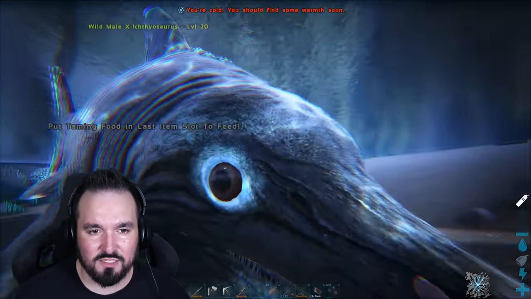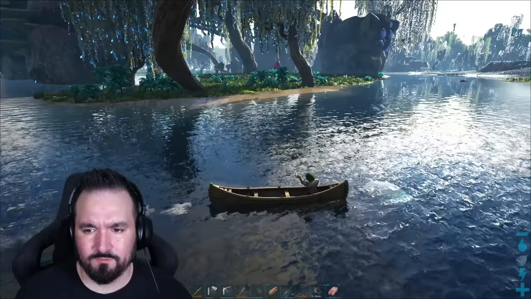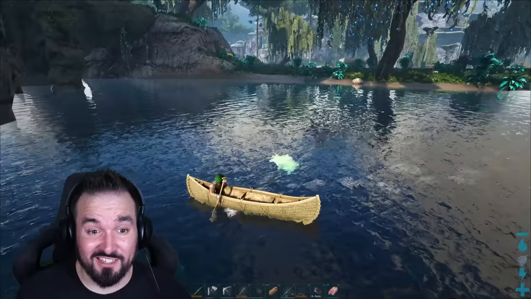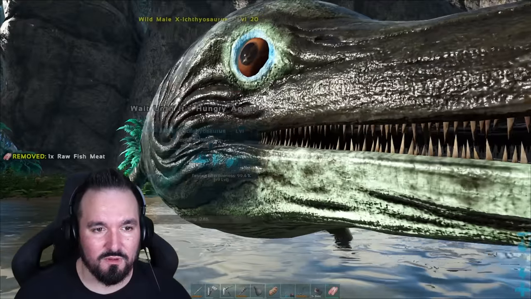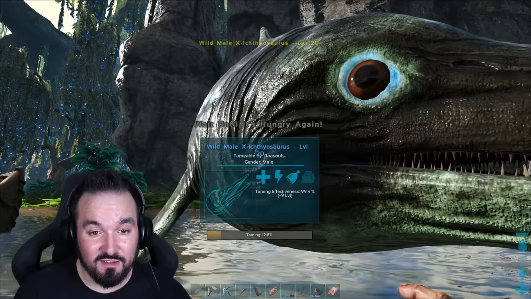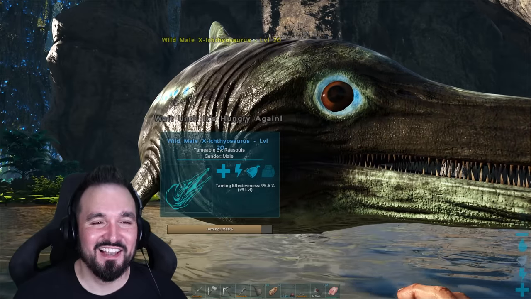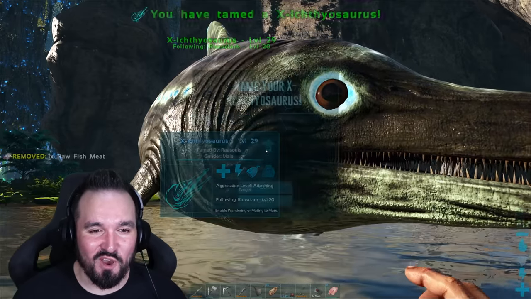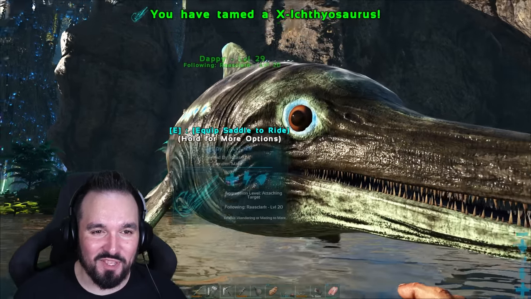Put timing food and last item slot to feed. I thought you ate berries. Oh, it's meat. Oh my God. Sorry, frog. Let me try and box you in with the canoe. Oh, we can tame this. We could tame this. I don't think I've ever tamed one. But today, on episode 1 of Monarky, season 4, we've got ourselves a Dappy. No, no, no.